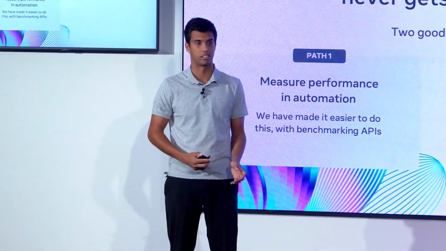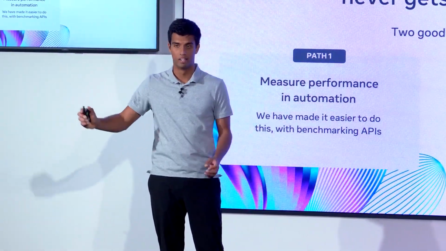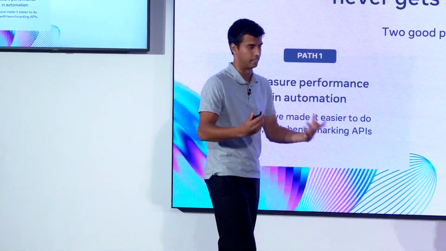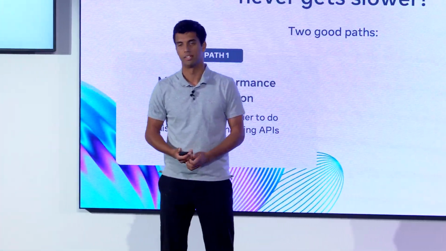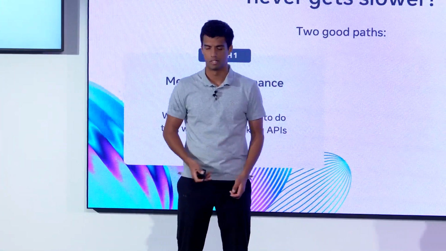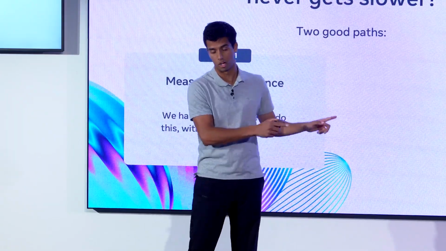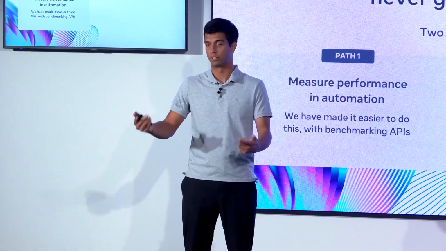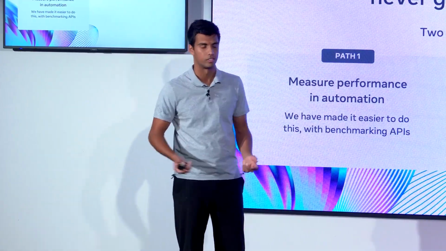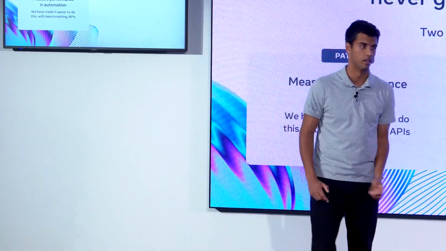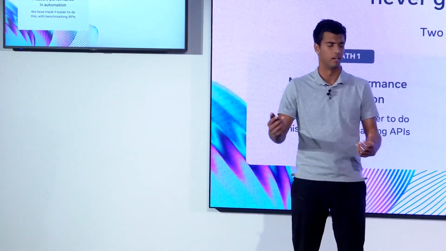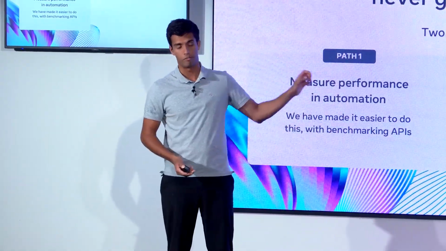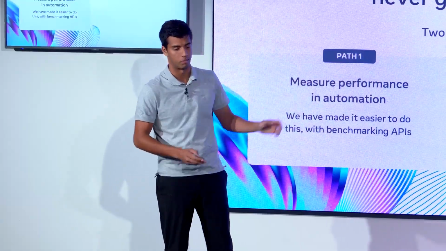It's a pretty painstaking process. It requires you to do things like set up a rack of multiple different Meta Quest 2s and Quest 3s, all being able to run new versions of your build. It's a lot, and this is something that we can't expect every developer to devote that much time to. One of the other hard parts about this is that even if you are able to set up that infrastructure, you then need to do a lot of work to grab the right metrics. You need to create these Python scripts to grab CPU counters, GPU, frame time, memory usage. And a lot of this is pretty painstaking. We don't want to subject you developers to this. So we feel like we've made it a little bit easier to do that via some benchmarking APIs.